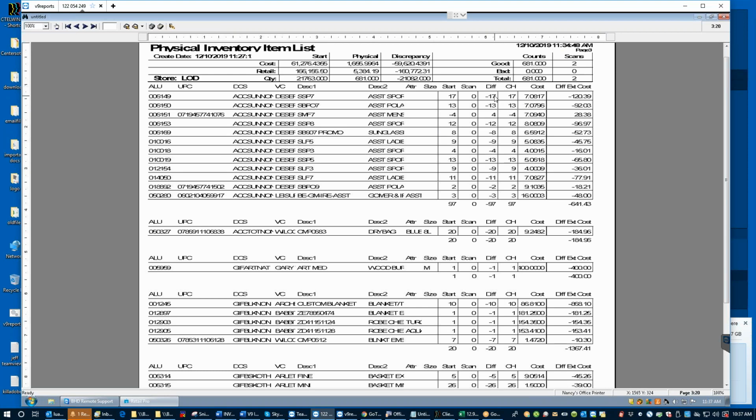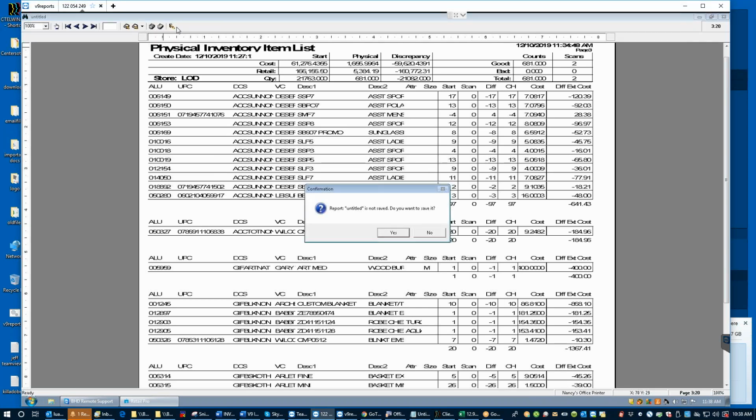So this report, right, you want to modify this so that you have unit cost, right? But you had start cost and, yeah, I don't need the on hand because the on hand is where we started. No, the on hand is what's currently on hand. Let's say when he did the freeze in the system, we had 17, but a customer went in and bought one, right? Yeah. Okay.